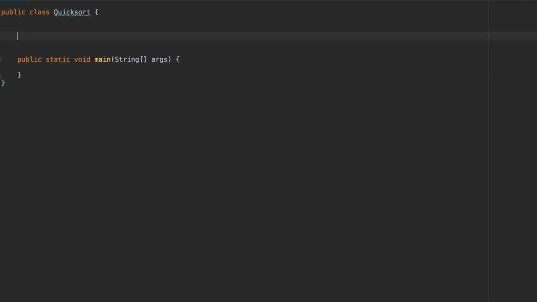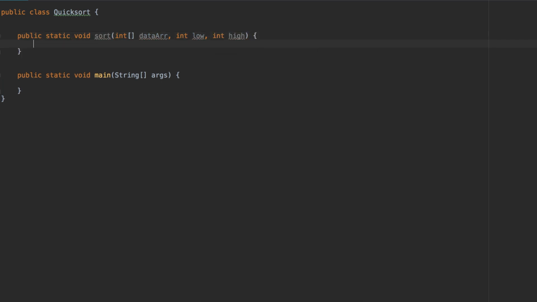But before we even worry about that, we're going to go ahead and code our first algorithm. So the first piece of the algorithm is going to be this sort, and it's going to be done in place, so it's not going to return anything, and this will just be called sort. It's going to take in the data array that we care about, with the lowest index that we start with, and of course the highest index, which is the length of the array.